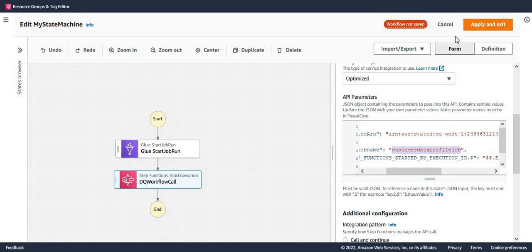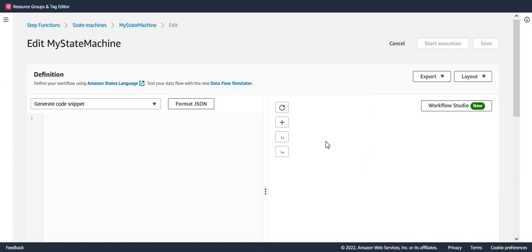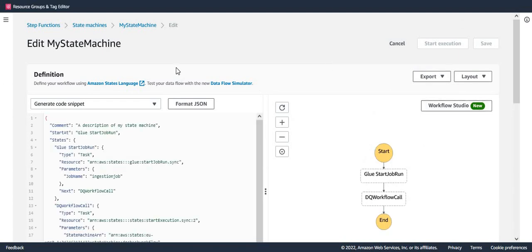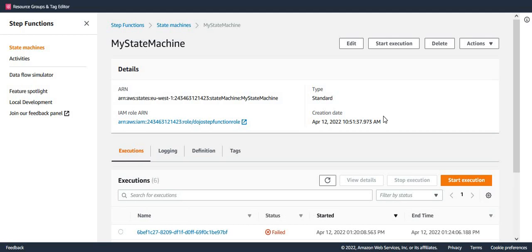So let me come out of this because I need to execute it. Leave it here. Okay, fair enough. So I need to run this workflow. Let me go back to this workflow here. So I will run it. Cool. So we are all good.